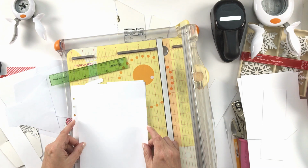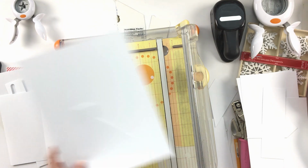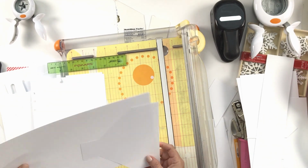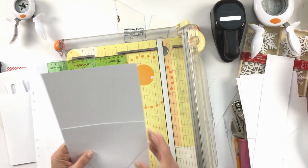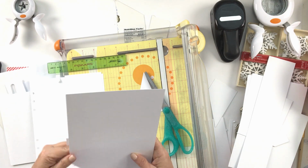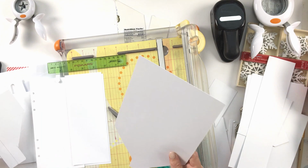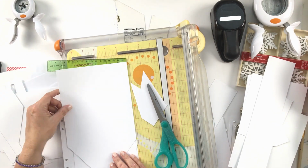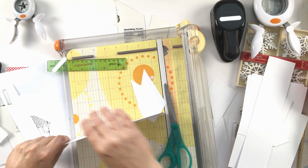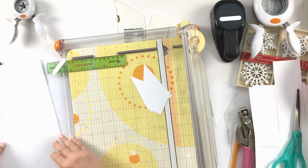I am going to use, you'll see the little slit punch. That is an older Stampin' Up! punch. You could use your Silhouette, or you could just cut a plain rectangle. Either one would work. And I'm just trimming this down a bit more, and then doing a final cut prototype here to make sure that the length is right. And what I ended up doing was making the flap the full 8 1/4 inches on the page. And that seemed to give enough space for that little flap to tuck in.